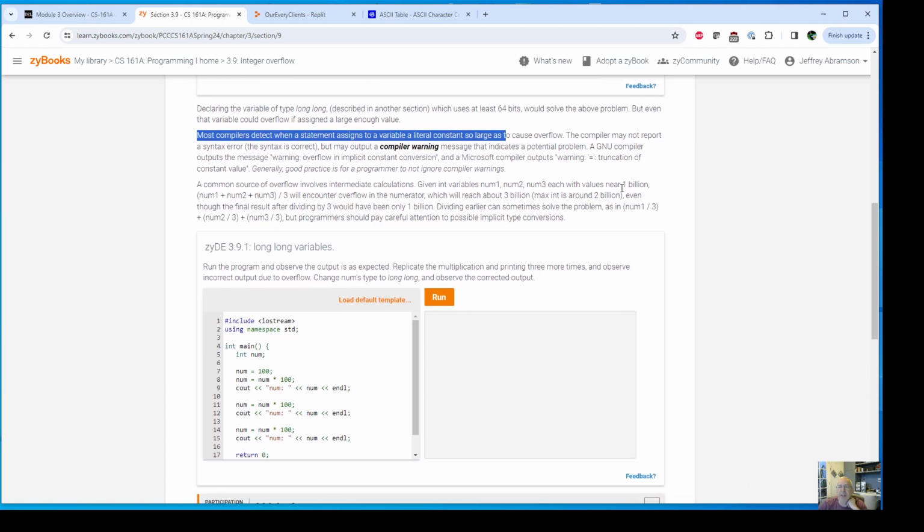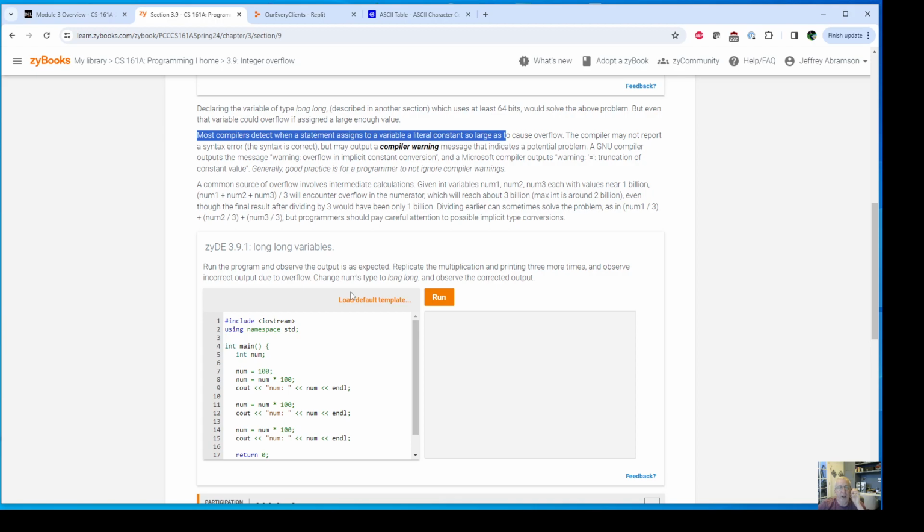Here's a good example: if I have three large values and I'm calculating the average of them, in theory I can have three large numbers between 1 and 2 billion. But if I add them together, I'm going to get over 2 billion. It's going to cause a problem before I do the division by 3. So again, you have to be careful about that.